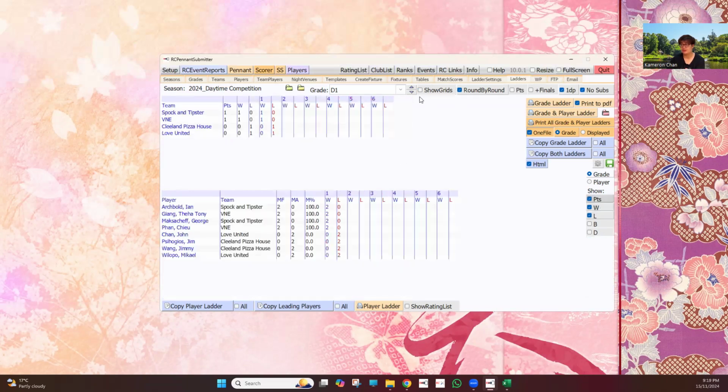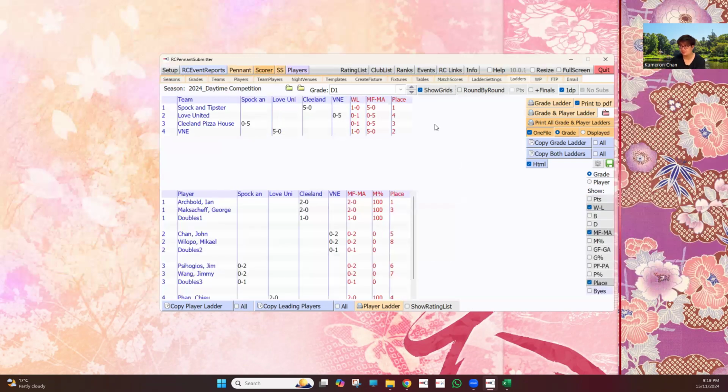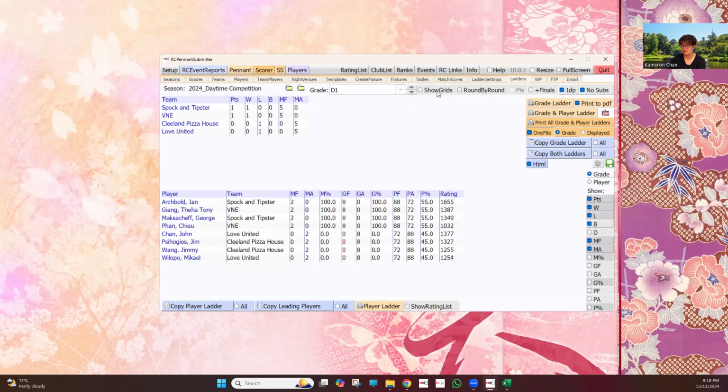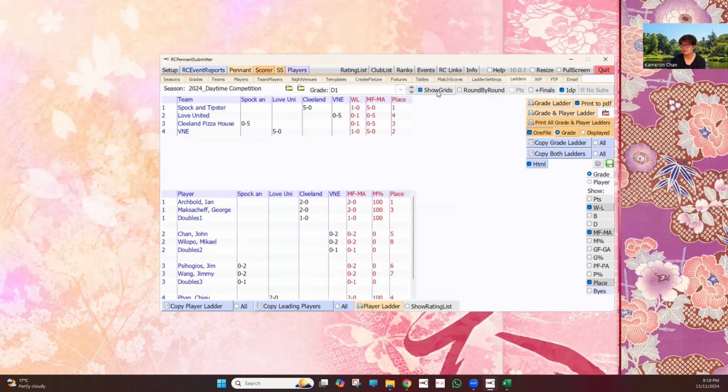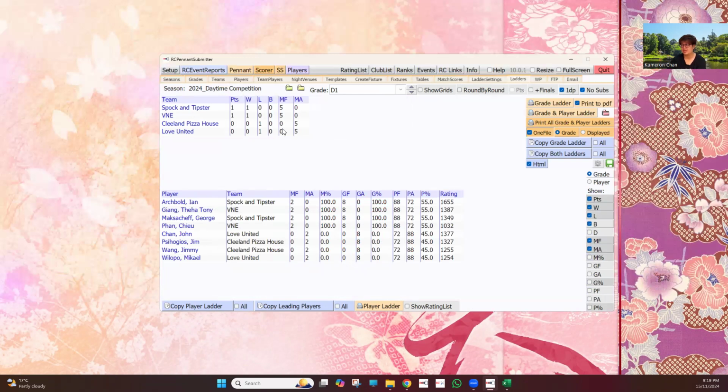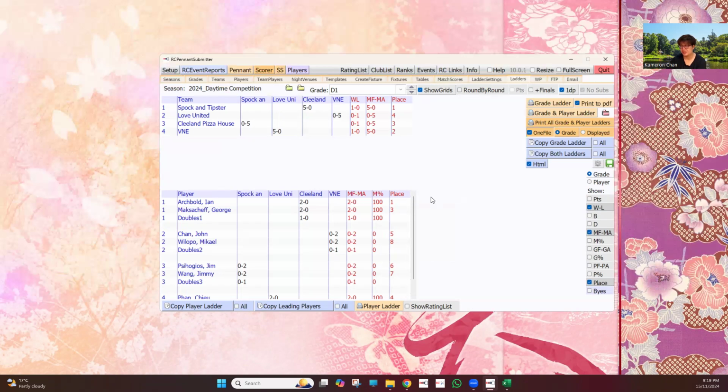Or we can do round by round, and then we can see that, well, Spock won against in round 1, etc. But my preference generally is to show grids, or have this one here. This is a good one to use, okay?